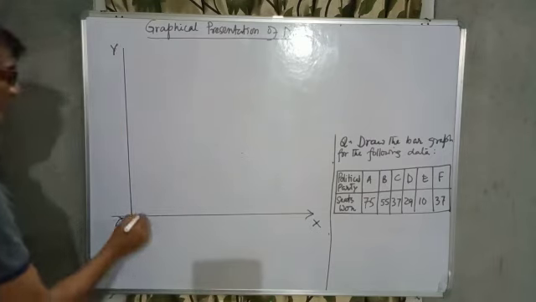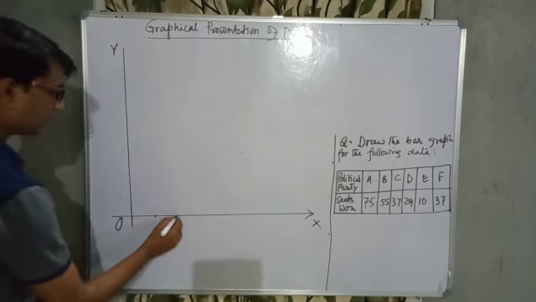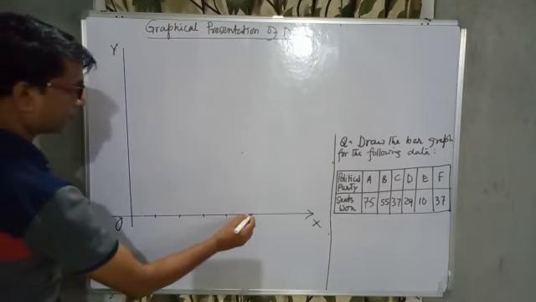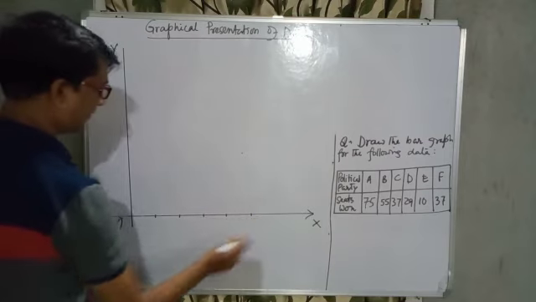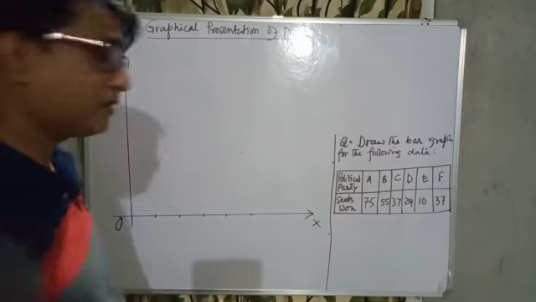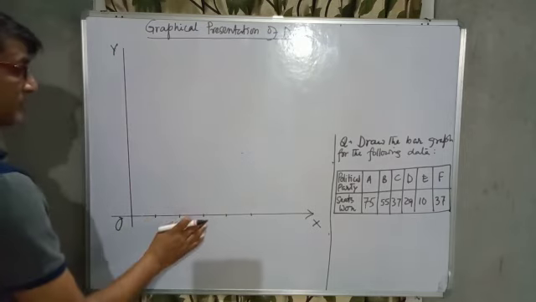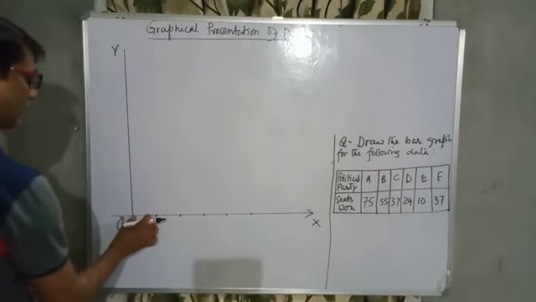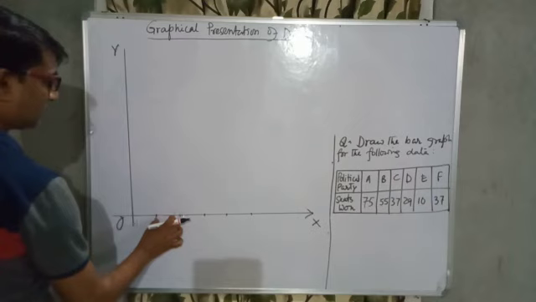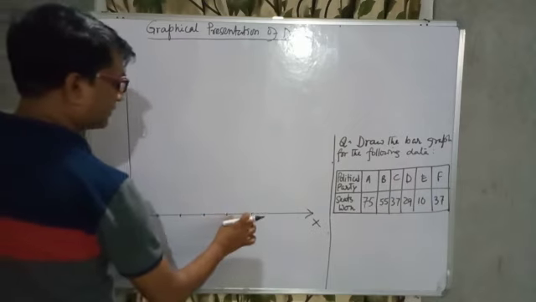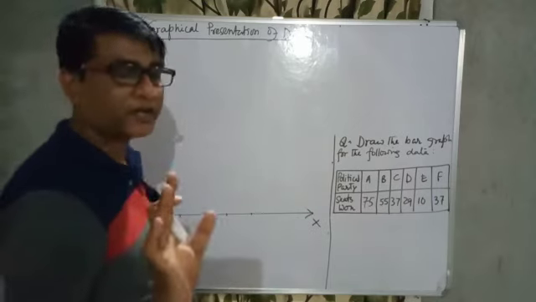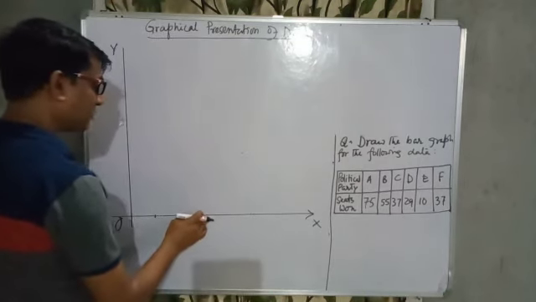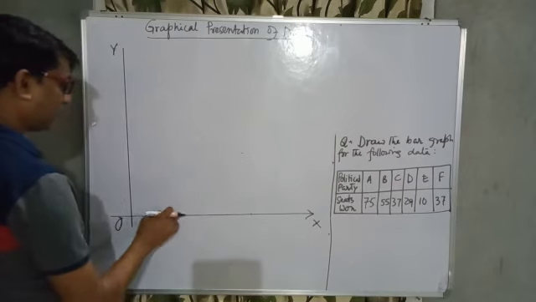On the x-axis, we will mark equal lengths with an equal gap. We have to be careful here. How many are there? 1, 2, 3, 4, 5, 6. So six bars should fit, with the same gap each time. We have to mark in such a way that all of them fit.